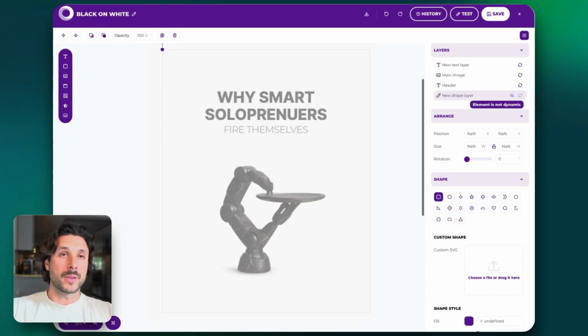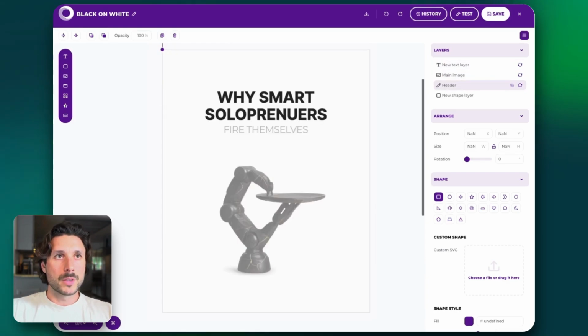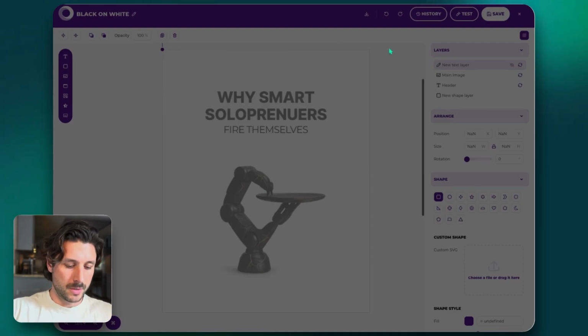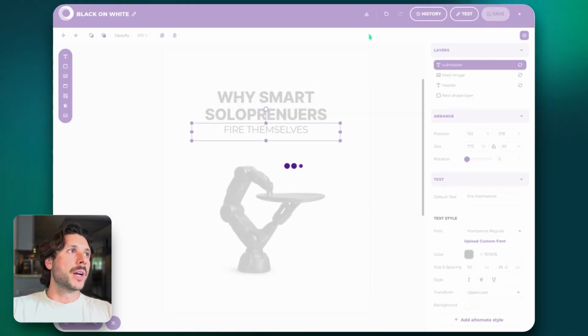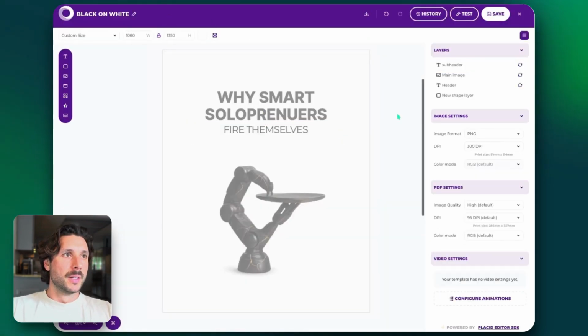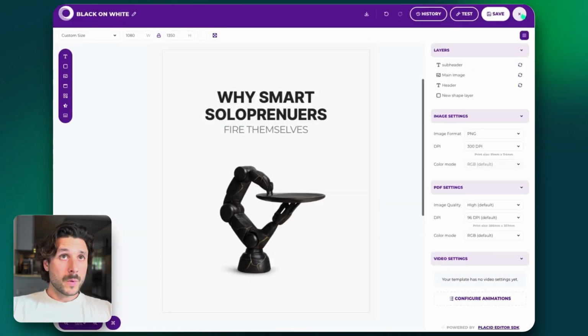If you really want, you can click on it and say element not dynamic, but the other ones are all going to be dynamic. So we have our header, our main image, and then we'll call this one subheader. Okay, and we'll save that. We've got this named black on white. Cool, so we'll come back for this one.